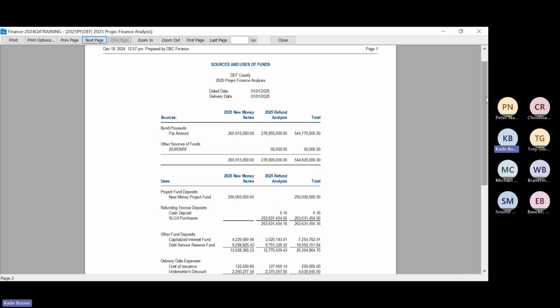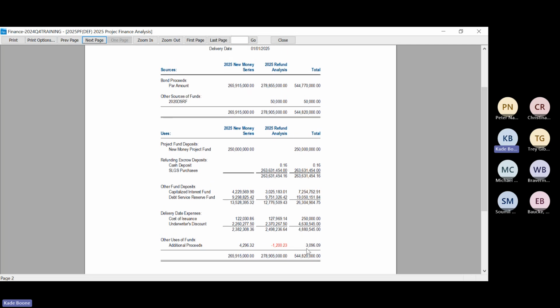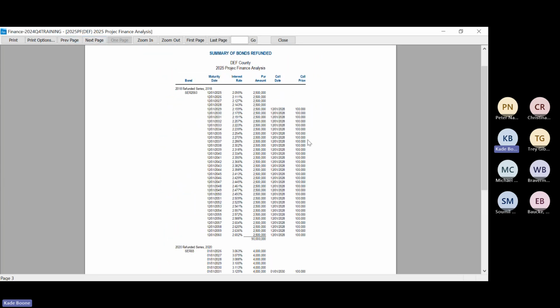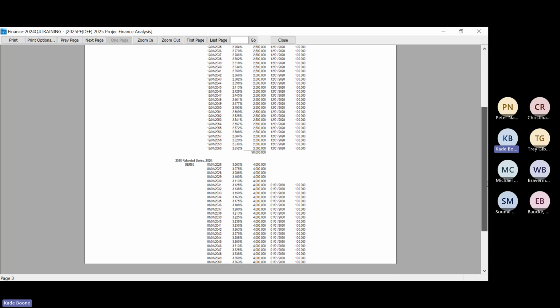That's what you want. Sharing contingency. That's why you see a negative, because overall rounding is less than a bond. Summary bonds refunded. Again, you've seen these. Set up the bonds when they get refunded.